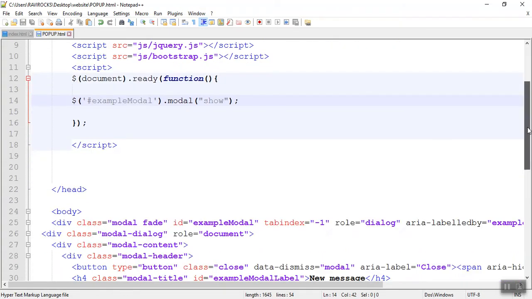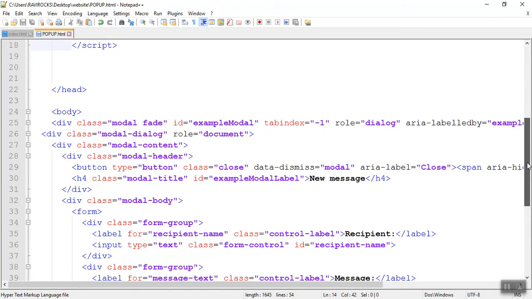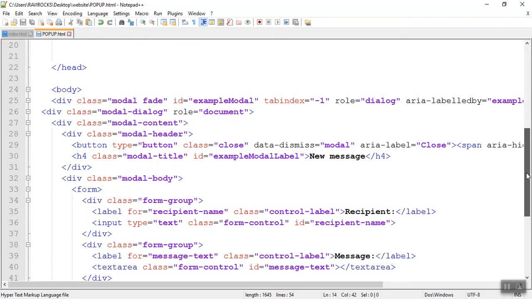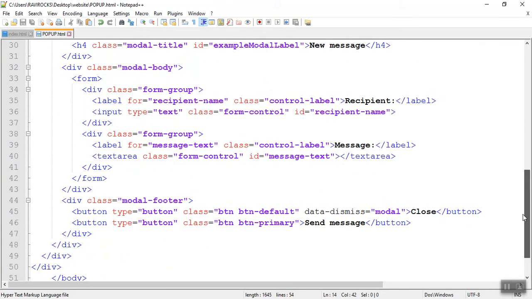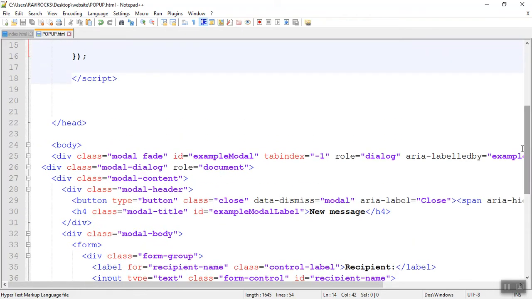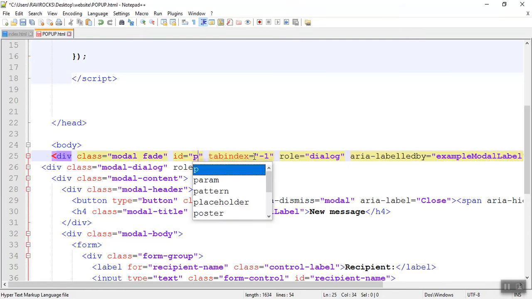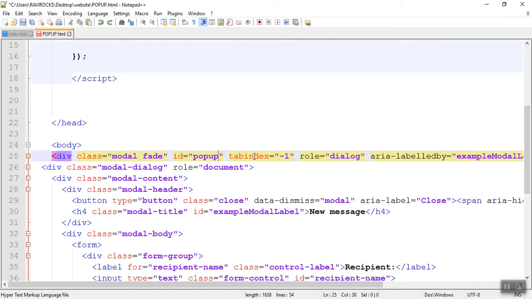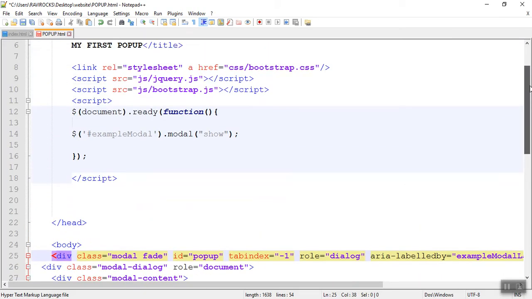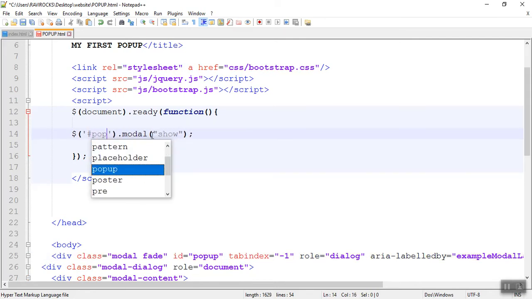Once again I am repeating. Go and open the Bootstrap web page and copy the modal code here and give it one ID. Suppose I write popup, so popup is the entire ID, and you call it like this: popup.